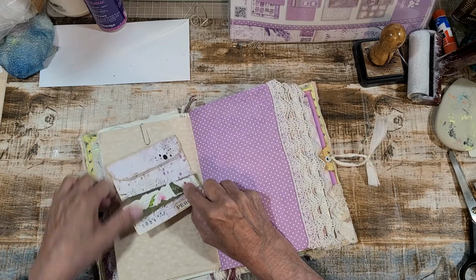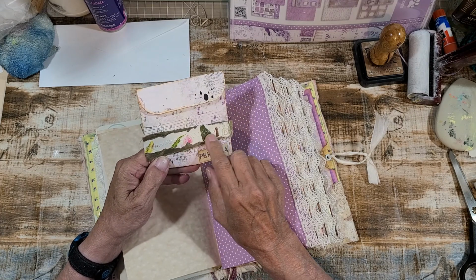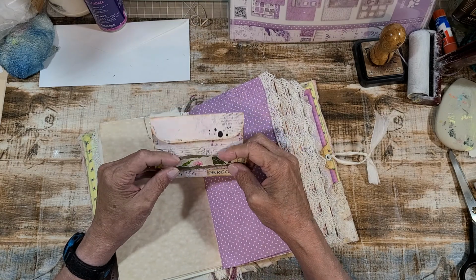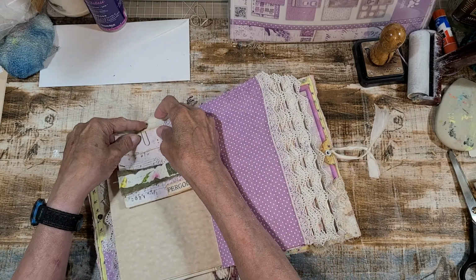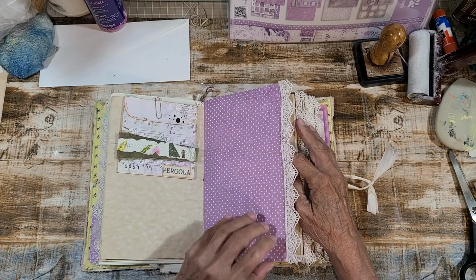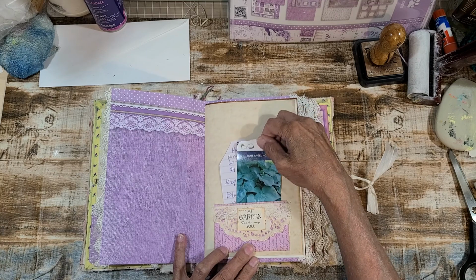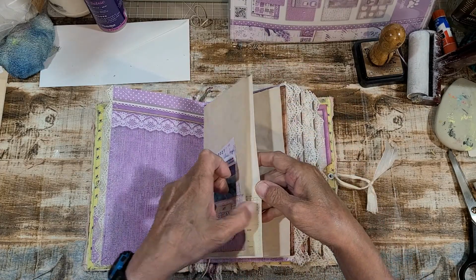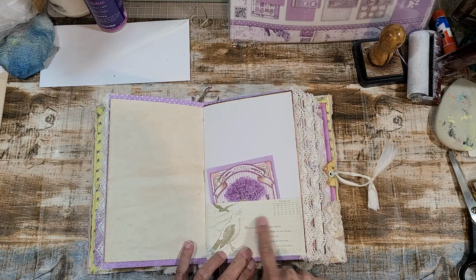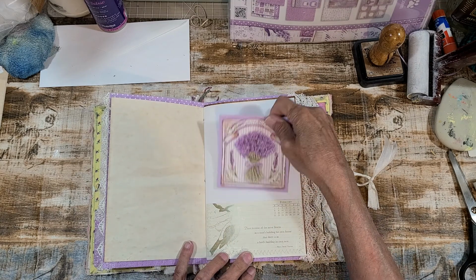And here I've added a little bit of silk, and then a piece of paper, and then I zigzagged across that, and then I glued it down. Or did I? No, I sewed it right on here. In some cases I had to glue it, and in other cases I could sew it on. So my garden feeds my soul, and this is a blue angel hosta. I've put where I've put it, like north side of the house, that kind of thing. And here's another one of those sayings from that book. "There are some of the same fitness in man's building his own house that there is in a bird's building its own nest." I love these.